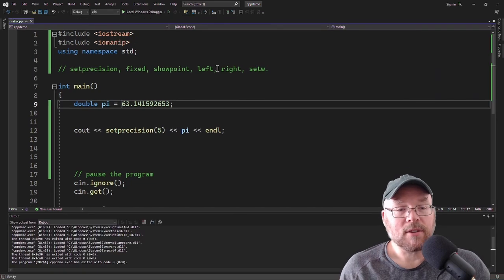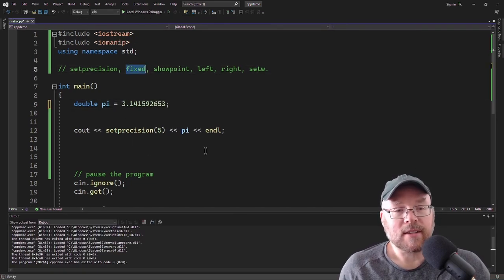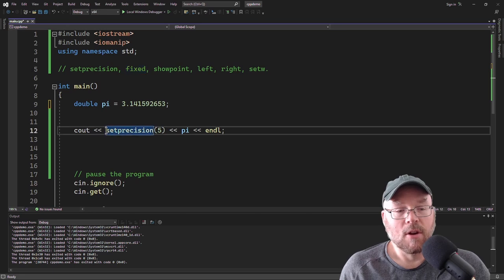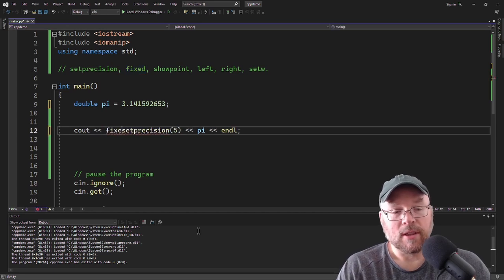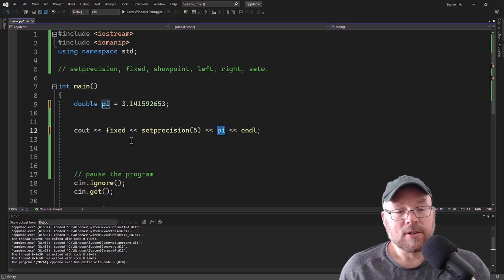So what we have to do then is introduce this fixed manipulator. Okay, so what we do is we put in the fixed and we send that along with setPrecision before the field that we want to modify. So now fixed notation ensures that you have output that has a decimal point, right?